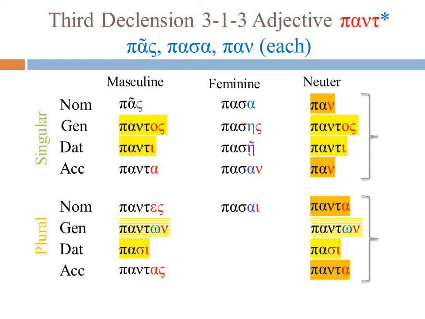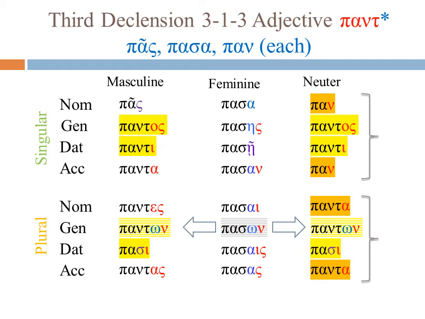nominative plural, pasai. Ōn is always the ending for the genitive, but you'll notice that pasōn, because the stem is pas here, is pasōn, where the genitive for the masculine and neuter, which has a stem of pant, is pantōn. But you'll still recognize that ōn. The thing about it is, if I should happen on a test to give you pasōn, you can tell by that sigma that this is not a third declension. So we get pasais for the dative, as we expect in the feminine, and pasas.